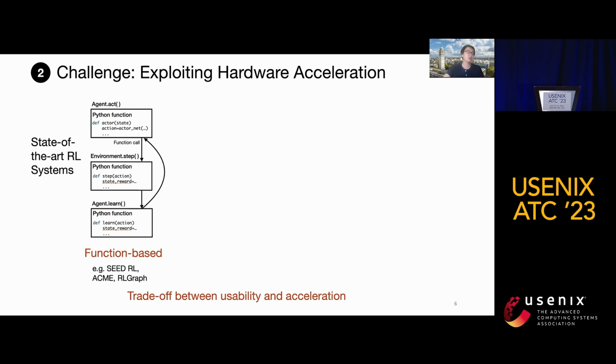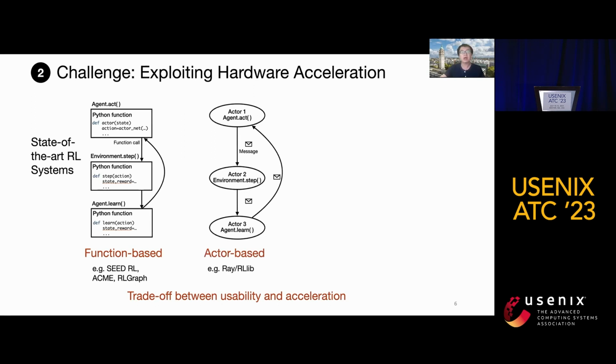To overcome such problems, people developed actor-based systems, such as Ray and RLlib. In these systems, they express the entire training loop using actors. The advantage is that those actors are very flexible. They can be deployed or parallelized on many different types of hardware. However, the actor is a fairly low-level programming model. Therefore, developing algorithms using this system is not an easy task.